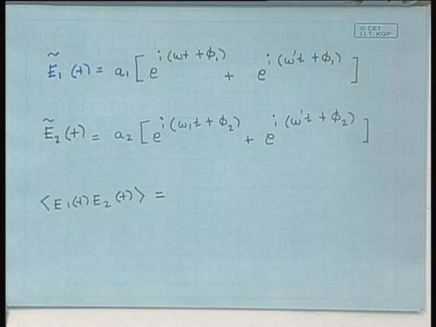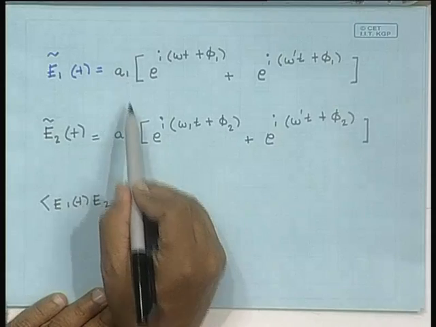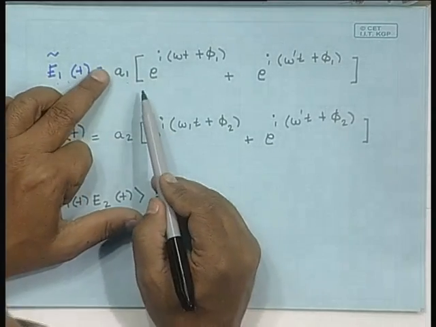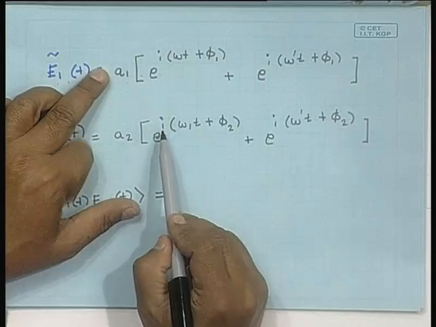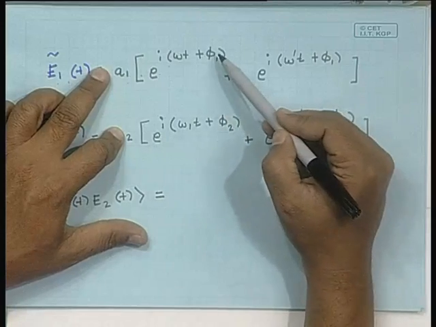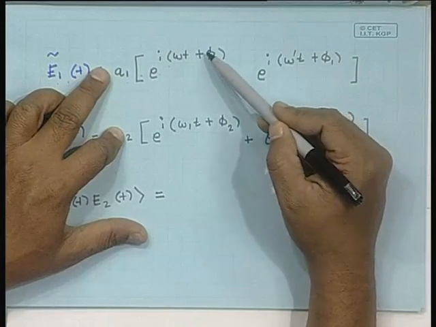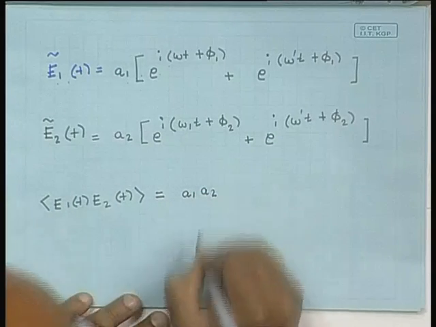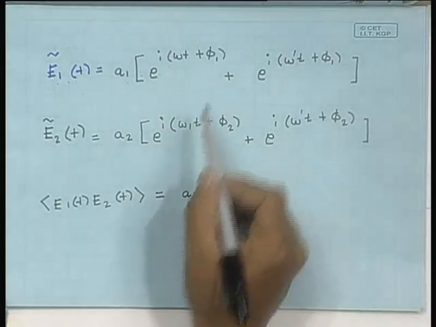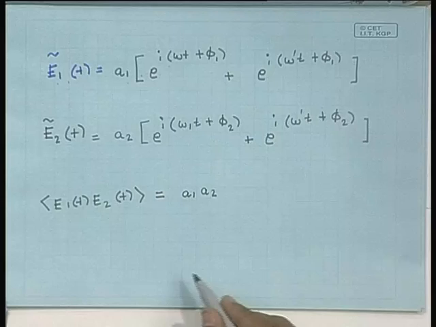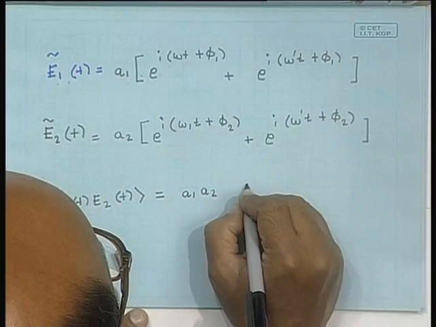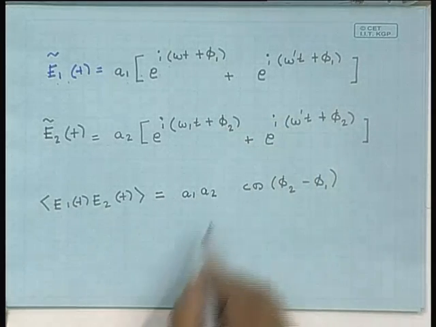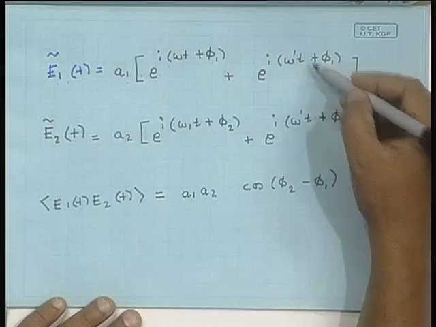So, the result here is as follows. When I multiply E1 with E2, the real part of E1 with E2, I will have one term which will come from the product of this with this, and these are oscillations of the same frequency, but with different phases. The time average of the product of these two oscillations of the same frequency but different phases we know is going to be A1 A2. This is going to give me a cosine term, this will also give me a cosine term. So, I will have a time average of cos square, and that is going to give me half into cos(phi 2 minus phi 1), where phi 2 is the phase of this, phi 1 is the phase of this, and I will get a factor of half. Similarly, when I multiply this term with this term, you see I have to multiply this and this.